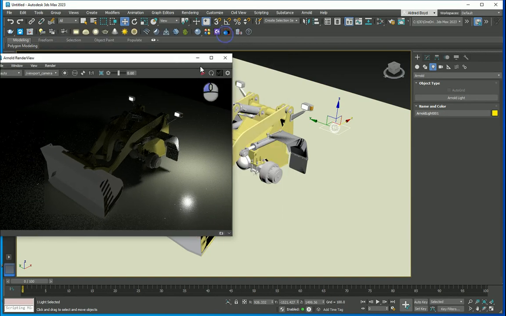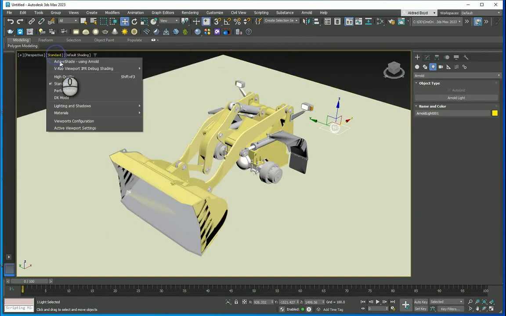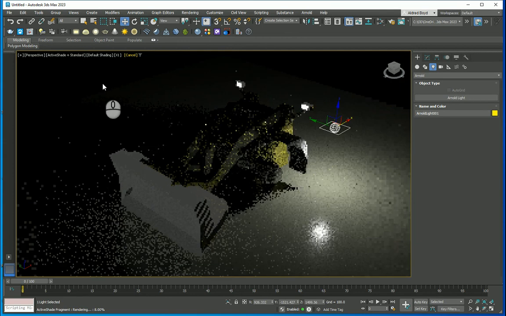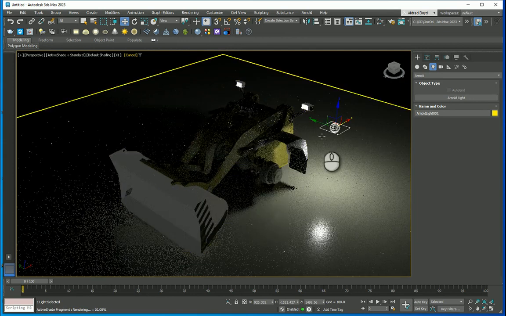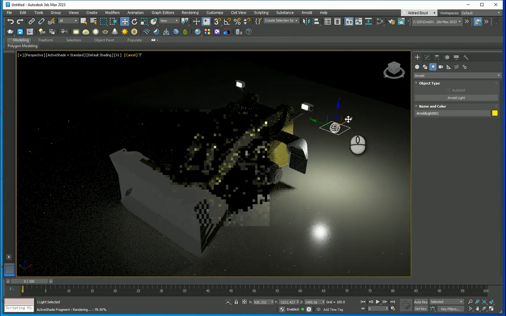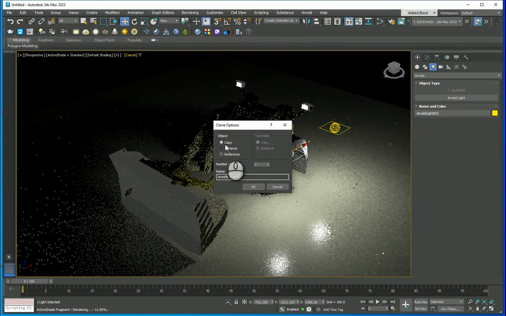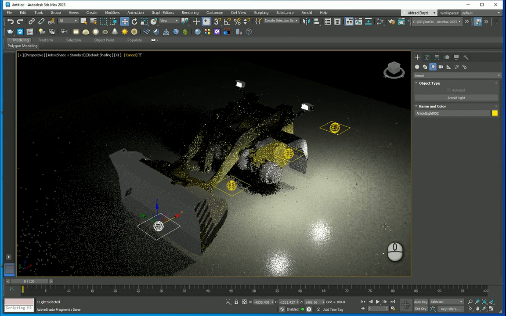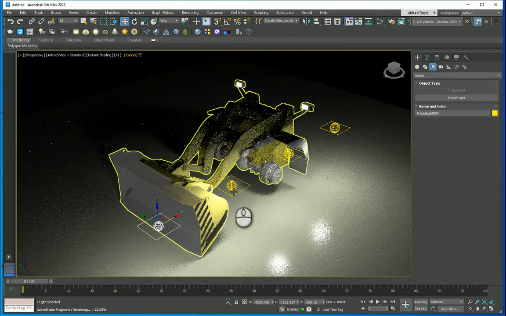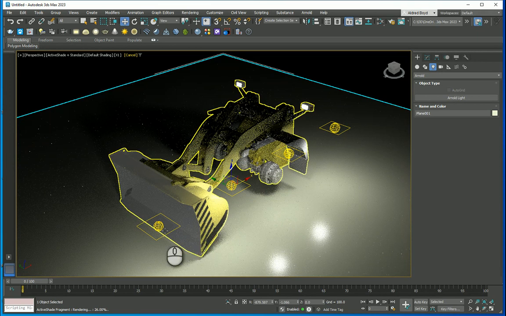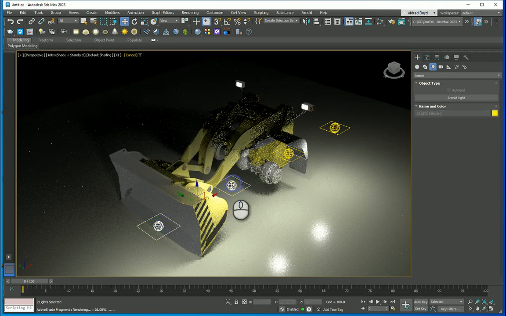So I'm just going to stop that render, and let's put this on active shade. Okay, and let's create some copies of this light. So if I just do this, let's move it. Let's do instances so that if I change the one, I change all of them. Let's go 3 over there. Okay, so you can see there how I'm actually getting this to change. Okay, I'm just going to select these 4 lights now. So this is kind of how I would create those lights.